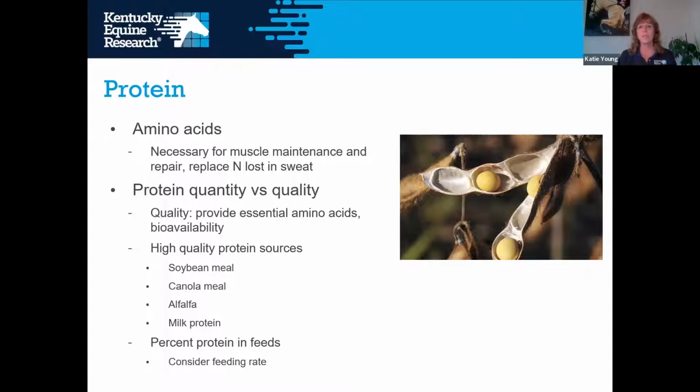That's not true at all, because remember, I said 10% protein in the total diet. And that's including the forage and the feed portion of your performance horse's diet. And a lot of forages, if you're feeding a typical grass hay, that hay may only have, on average, 8% protein. And I live in Kansas, and I see a lot of the grass hays around here because a lot of times the growing season is such that we don't get the hay cut until the plant is quite mature. And I see hay that's fed to horses that's 4 to 5% protein.